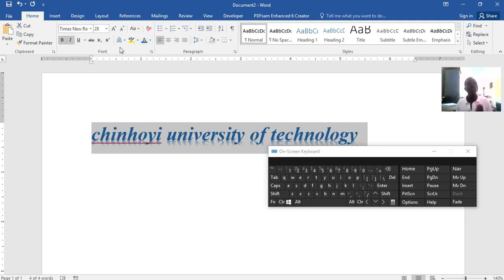Right. This is a graphical user interface. It's not textual. It's not written bold here. But if you hover, hovering is more like just putting the cursor on top of the button or on top of the icon that you are seeing on your interface. So if I put my cursor on top of B, it will tell me that this is bold. You are now trying to bold the highlighted text.